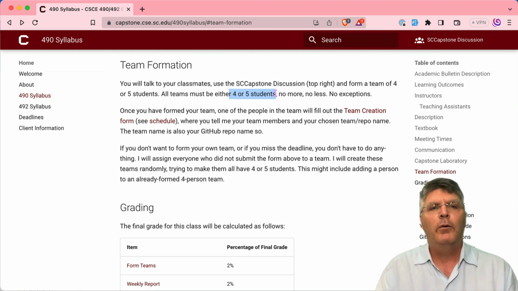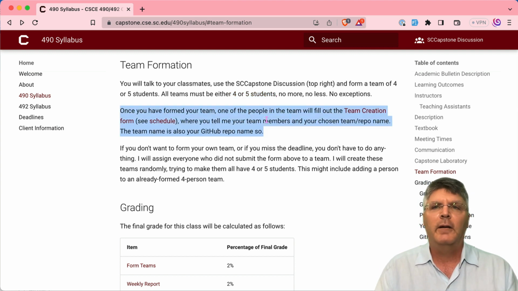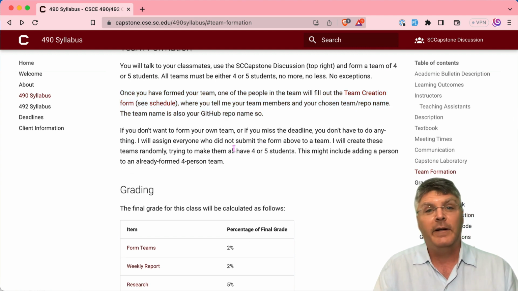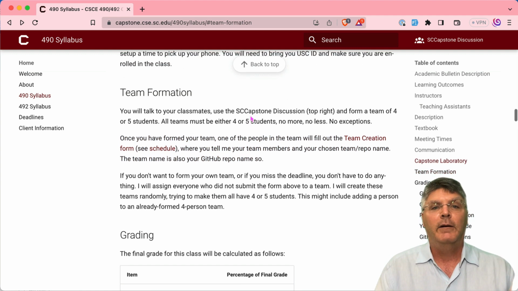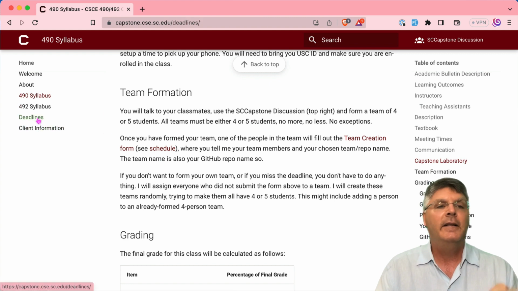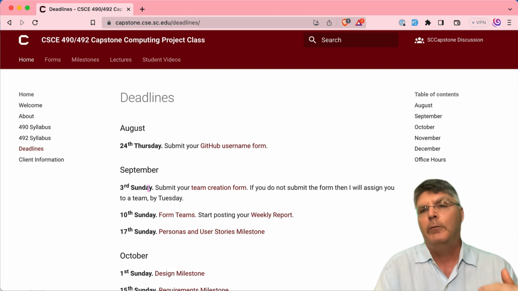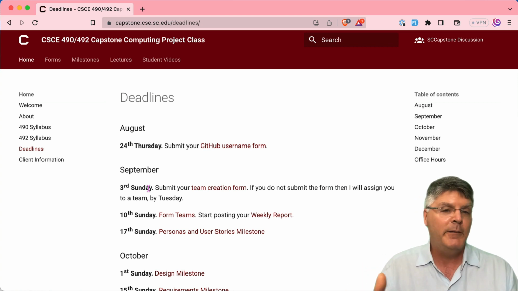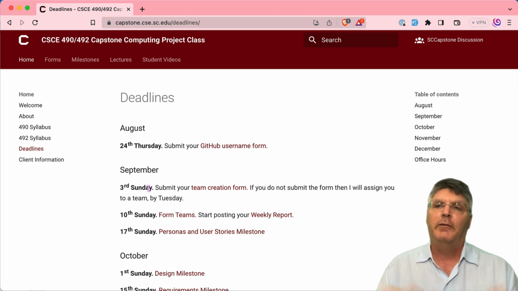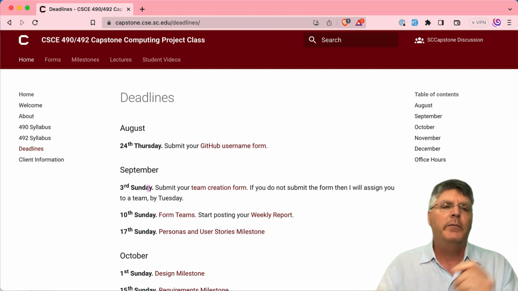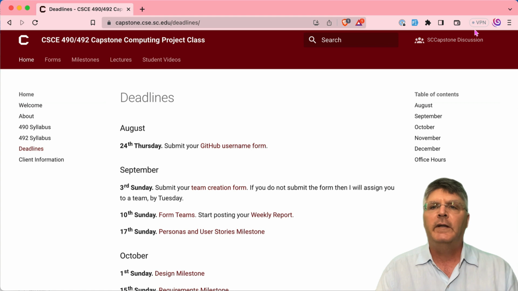If you can't find 4, or if you decide you're not going to bother with any of that and just want me to assign you somebody, that's what's going to happen. I'm going to wait until the September 3rd deadline, and everybody who by then has submitted a team will have their team. Everybody that's left, I'm just going to randomly assign to teams, and those will be posted in our discussion.